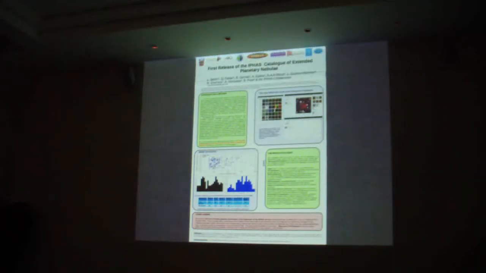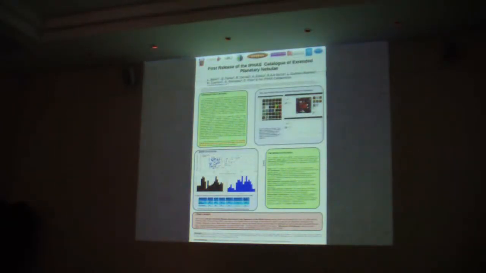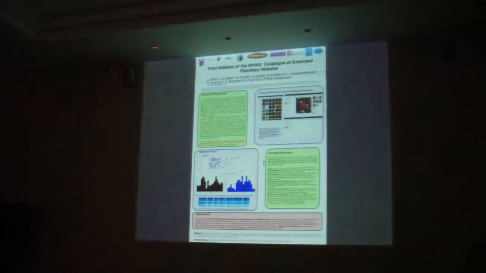Hi, so I present to you, ever since the first release of the IPHAS catalog of extended planetary nebulae, 1276 new planetary nebulae located low in the plane, so they are generally extremely faint. We're going from the galactic center to the galactic anticenter. All the morphological classes are represented. We found a lot of wrong planetary nebulae, doubling the number of planetary nebulae in that band. All the results will be in the online catalog presented by Quentin Parker. If you're interested, get in touch with us at poster 23. Thank you very much.